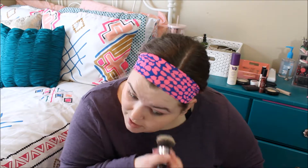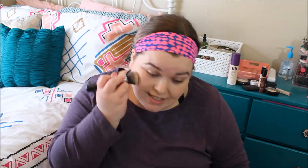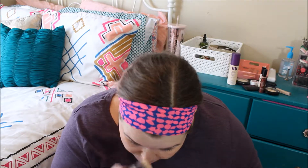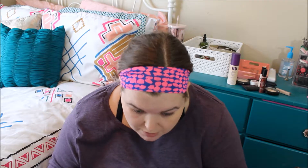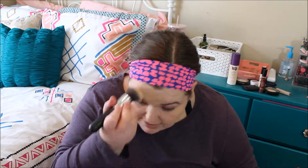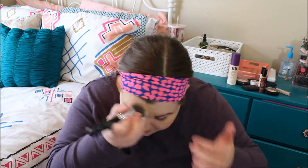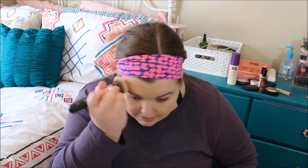I do end up having to use quite a bit of it. The box says you can use like three drops for your whole face, and I was like, you're crazy. I don't know what kind of people can only use three drops for their whole face. Time for more. They must be using like huge drops to be able to cover your whole face in three drops, because that's insane. So now I'm going to go up to my forehead — that was a lot, but it's okay, we will blend it down.